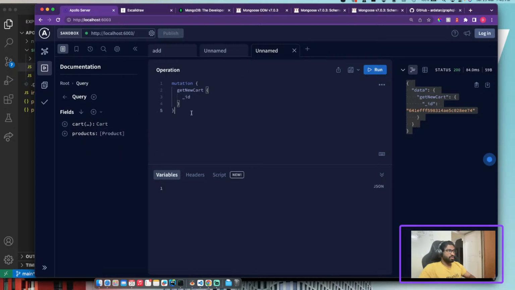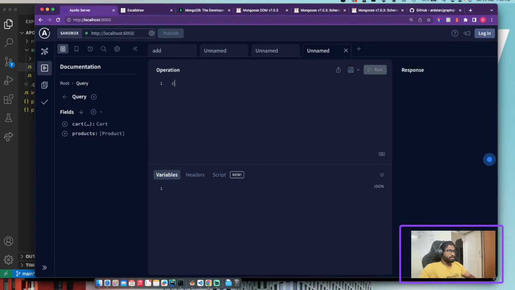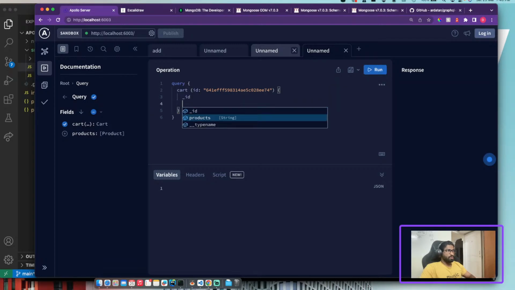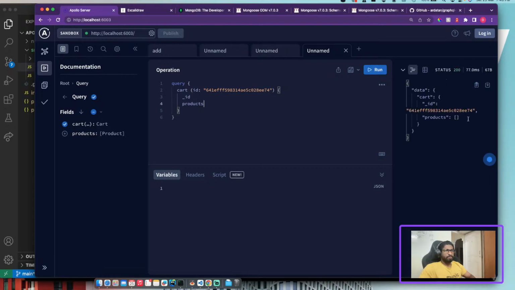The cart query is here. So I will open another workspace, query cart, which is going to take an ID here, which will be this. We'll pass it over here. ID and products. We have empty products. We got the cart.